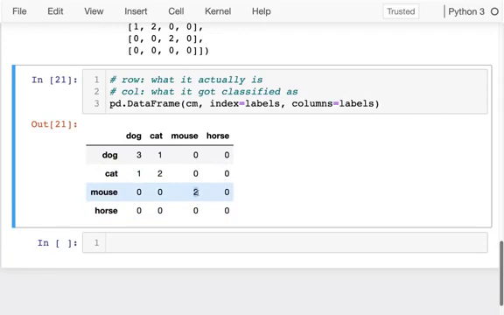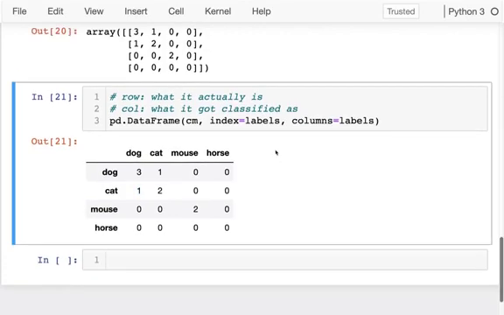And so this is useful. When I have this matrix, I can see in what ways the classifier is confused. Hence, it's called a confusion matrix. It's showing me how the model is confused. So hopefully that's helpful. Now, it's very common that we'll have confusion matrices where the classes, instead of being different animals, might just be true and false. That would be for a binary classifier where I just have these true and false values.